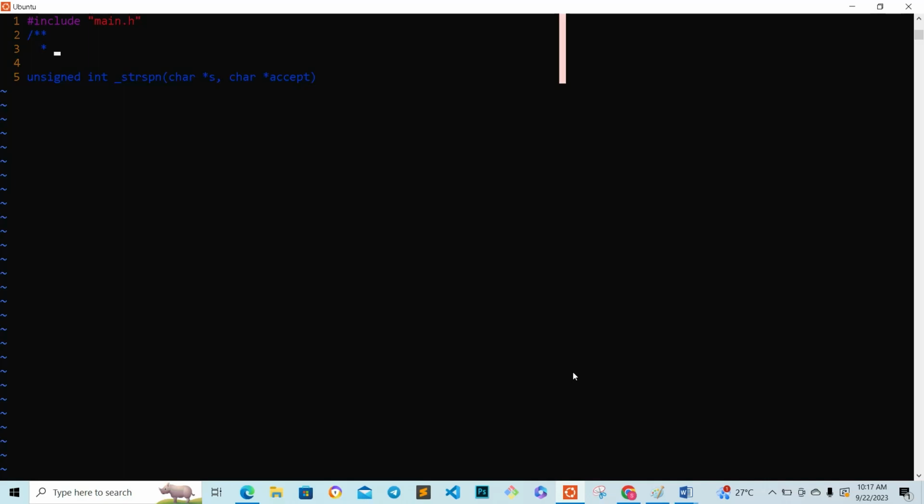Function name strspn. Our first parameter is s, parameter 1. The second parameter is accept, parameter 2.